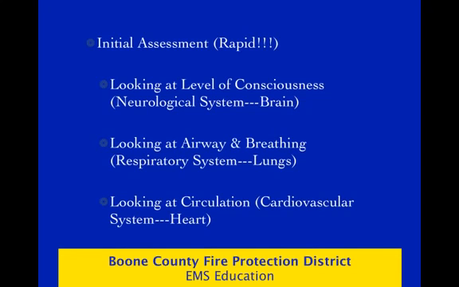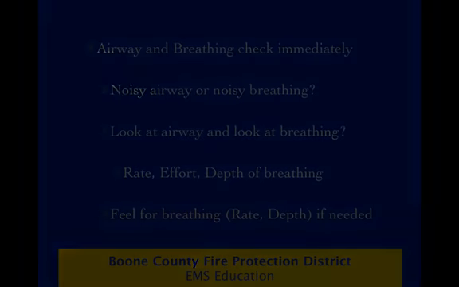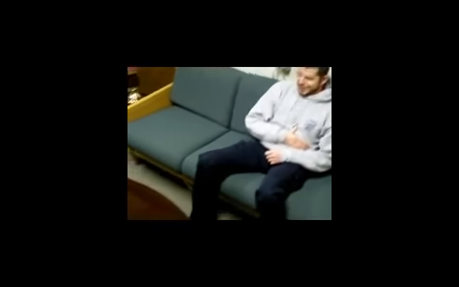And then we're going to assess the circulatory system and check out heart and blood pressure and vascular system. And one of the best ways to check that is to get a hand on radial pulse immediately. So as you watch, you'll see that we immediately check that radial pulse while we're talking to the patient. And so this whole heart, lung, and brain, or neuro, respiratory, and cardio system are all being checked at the same time.